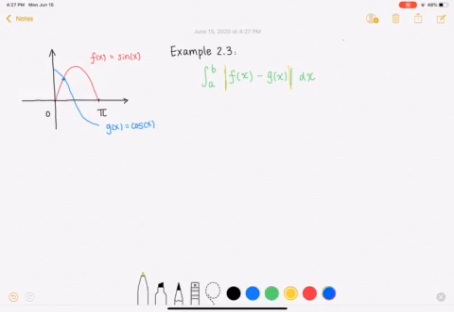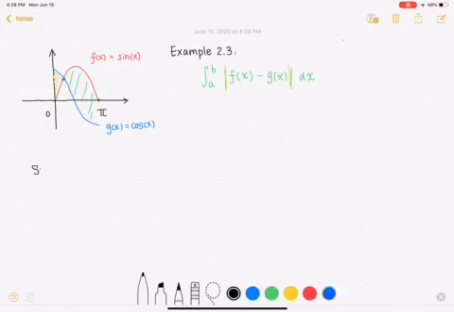So let's take a look. g of x is over f of x in this yellow area, and f of x is over g of x in the green area. So we will solve our problem, but before we can break the integral, we have to solve for when the two graphs intersect.